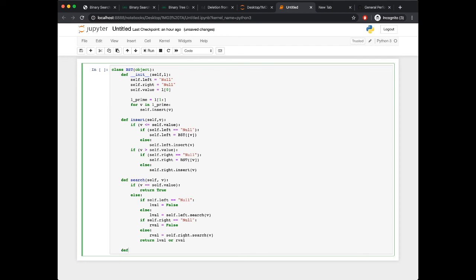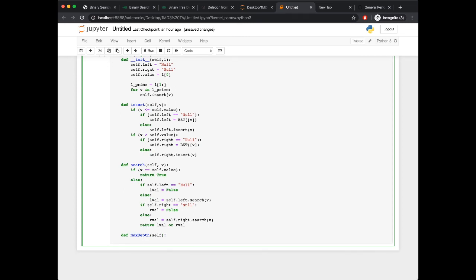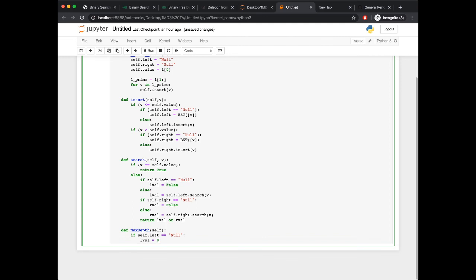So let's define a function called max depth. If self.left equals null, so again, we're just checking to see if our left and right subtrees exist. If the left side is null, we'll just store our lval depth as 0.